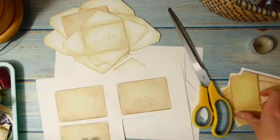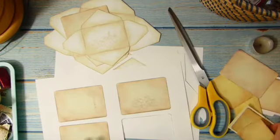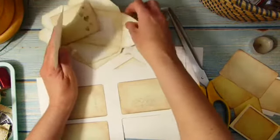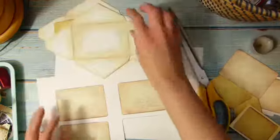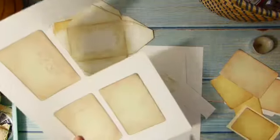Floral one, I think I'll just use a plain for that one. And I think I'll use the hearts and keys, I think.